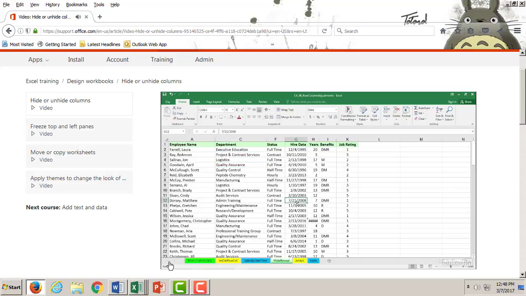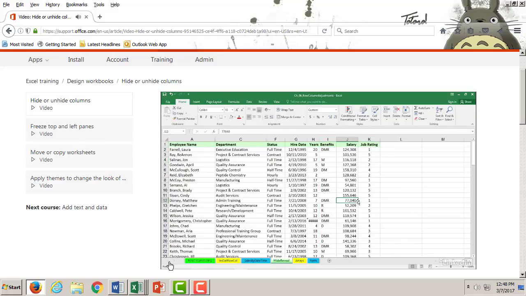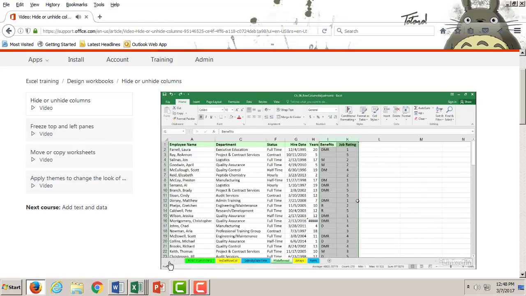If we'd like to get back just a single column, for example, column J, drag across the surrounding columns. Two quick methods. We can right-click and unhide. That's probably the more likely choice, logically. But as I press Control Z to undo, another way, perhaps a little faster, drag across, double click the boundary here, or the right edge, either way, double click. There it is, it's back.